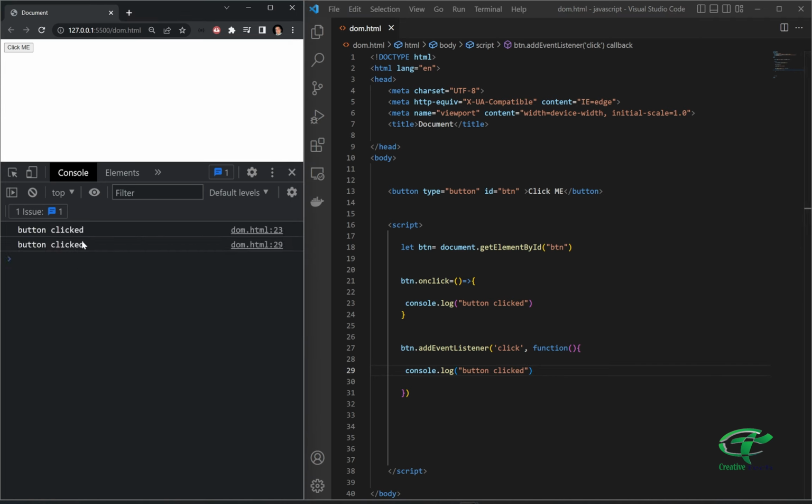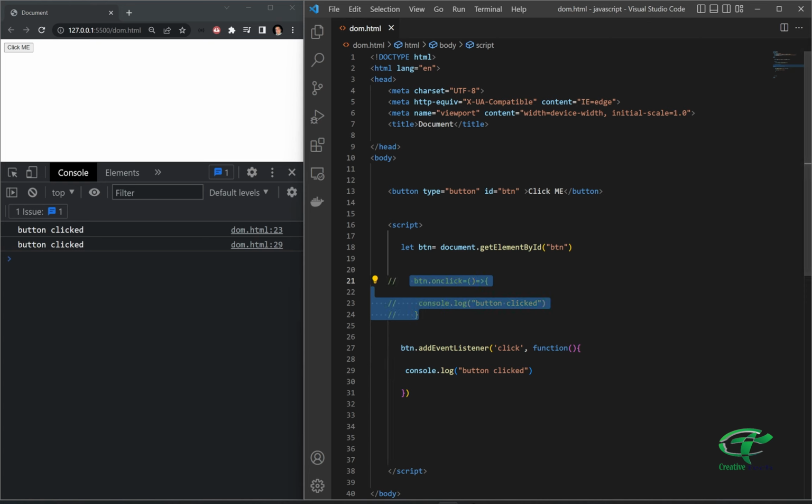You can see button clicked, so both of them responded. So let me comment this one, and you can see button click. So you can use any way, the way which you like.